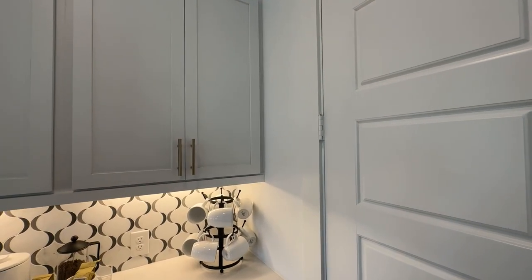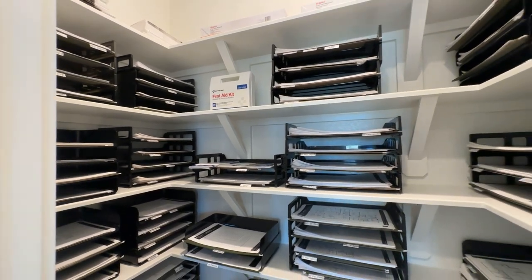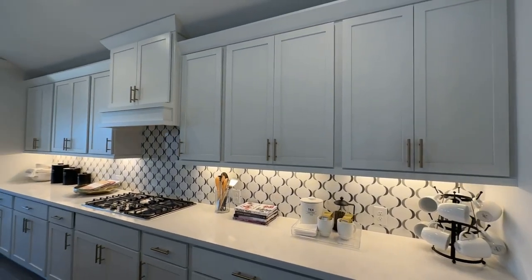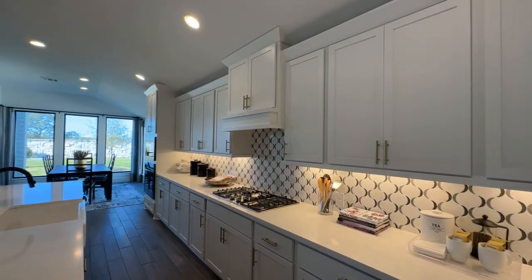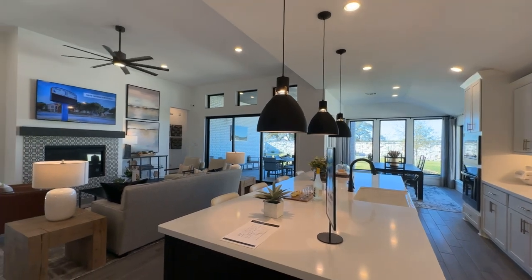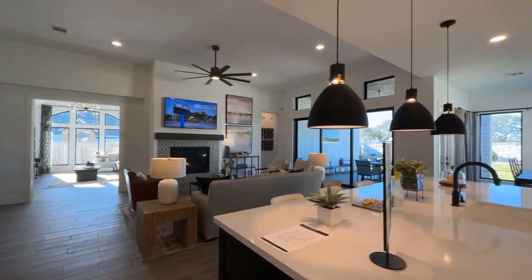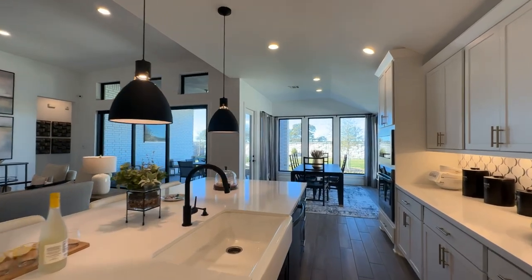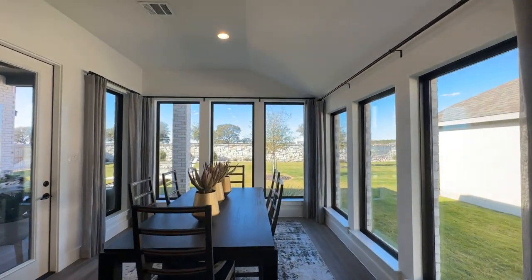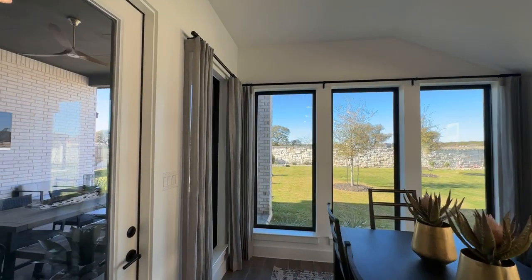This pantry is tucked in the corner — it looks small, but when you open it up, it is a full walk-in pantry with shelves all the way around. Obviously they're using it for some sales storage, but that is a really big pantry. And when you look at this kitchen — just the cabinetry, the island, the countertop along the back wall — it's really spacious. It's kind of tucked back in here but really big at the same time. You can have family watching TV or playing a game while you're cooking, and it's all mixed in together. They did a really good job laying this out — it feels really open but not cramped in any way, and it's almost like a dedicated dining room. I love all the windows and the natural light on this dining area.